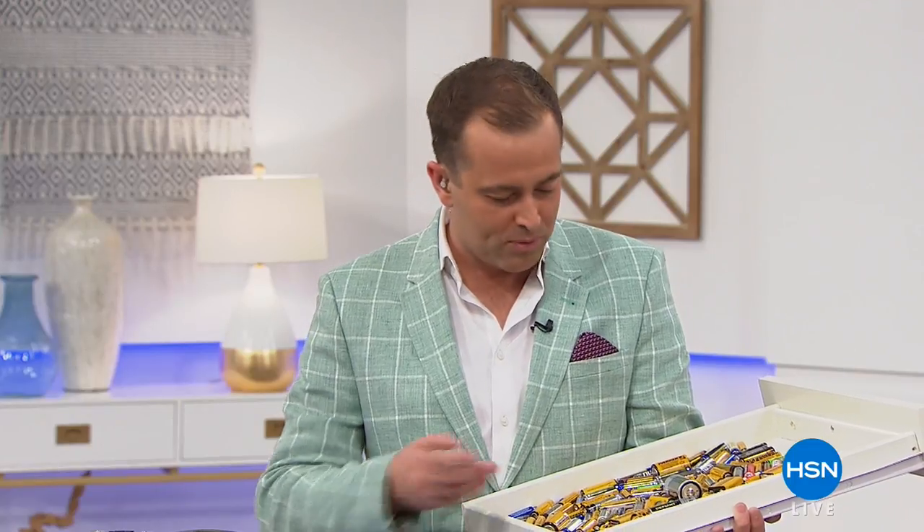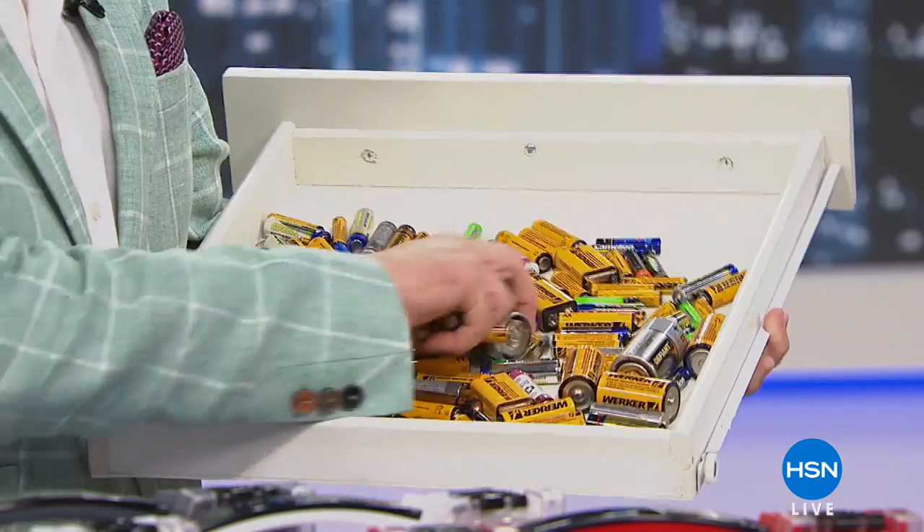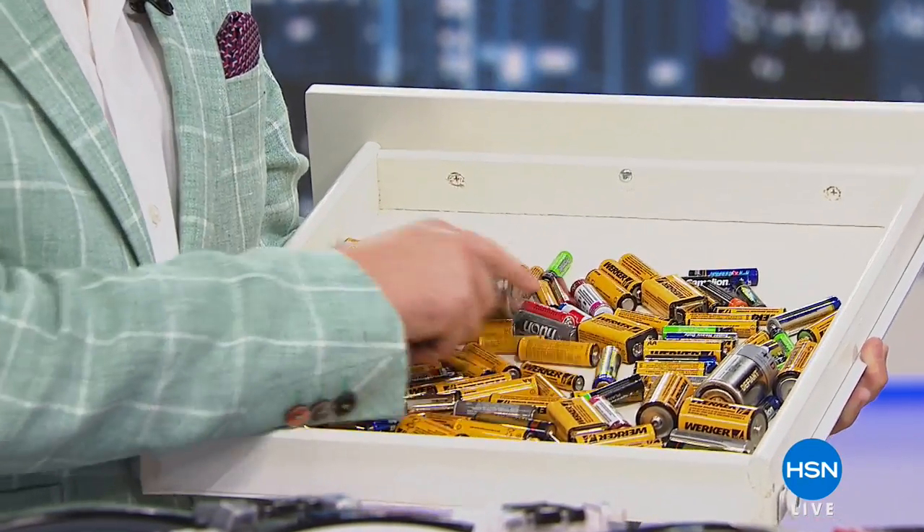Only 1,000 customers will be able to get it, coming up in about 30 minutes. Now, hands up — anybody who recently went looking for some batteries? You look in that everything drawer, but you find the wrong size batteries and you don't know whether they're old or new or have any power left in them.